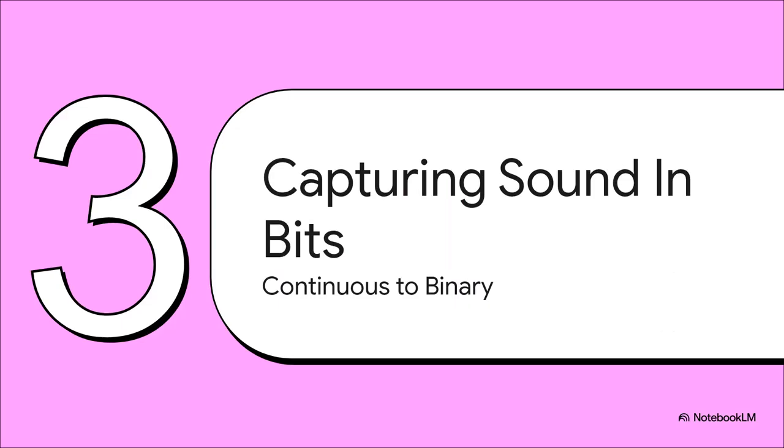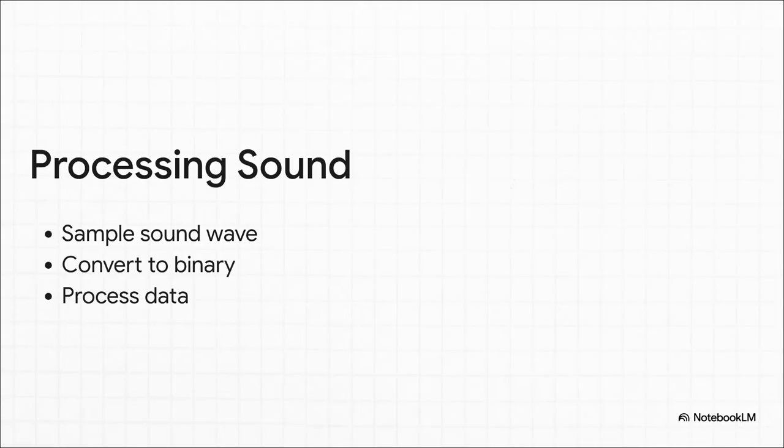Moving right along to section 3, capturing sound in bits. We are transitioning from static text to continuous audio now, which presents a really fascinating challenge for a computer. Think about sound in the real world. It is a continuous wave, right? But a computer cannot process infinite, continuous waves. It only speaks binary. So how do we solve this?